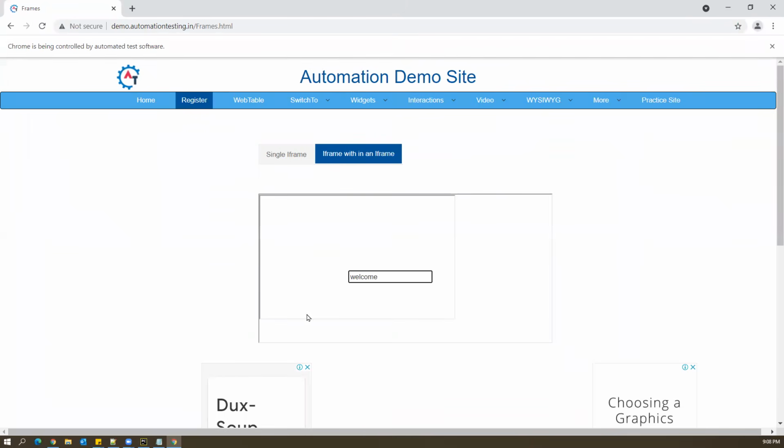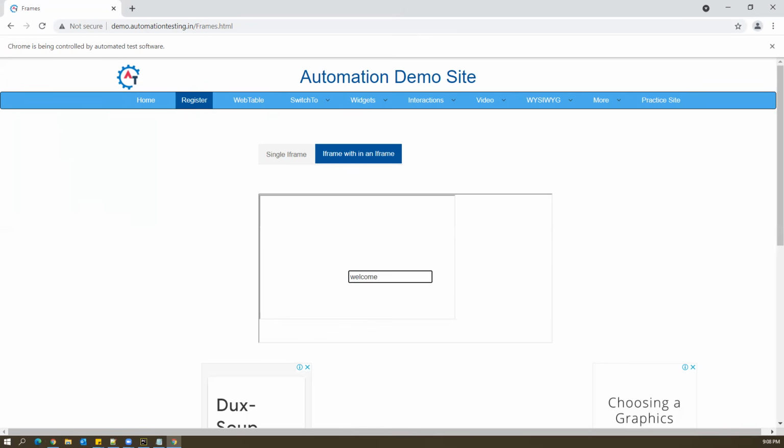Perfectly fine. Okay, so now you may have some question here. Suppose currently we are in the inner frame, right? But from the inner frame, I want to go back to the outer iframe. So do we have any element in the outer iframe here? Do we have anything in the outer iframe? So we don't have anything in the outer iframe, except this inner frame, because whatever element we have interacted with is already there inside the inner iframe.